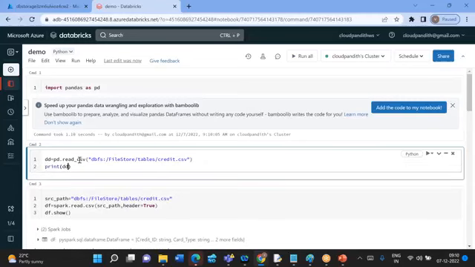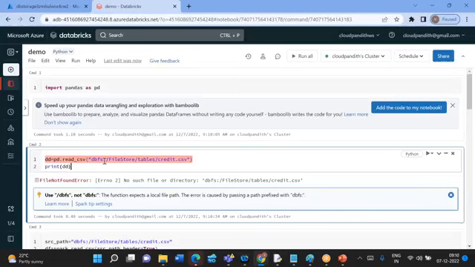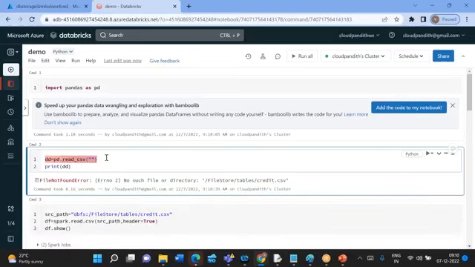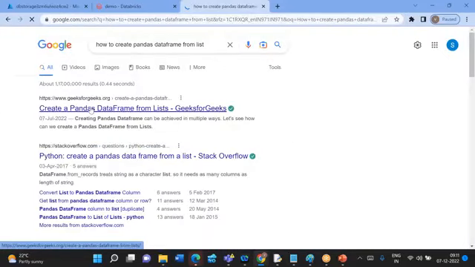This is not accessible, but if you move this file into the temp directory, it will be available, so definitely it will allow you to create it. Let me show you an example. This is the code I'm going to submit. This will work because it's plain pandas code, not Spark code. You can see that it is working. So this will work, don't worry about it. Understood. Next.